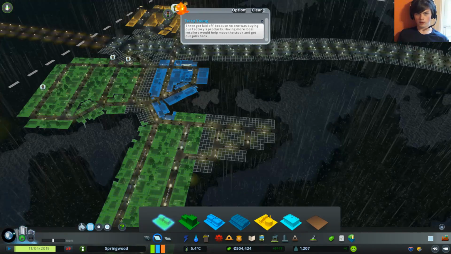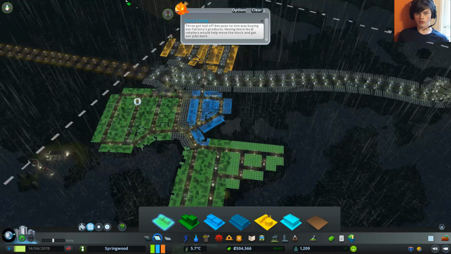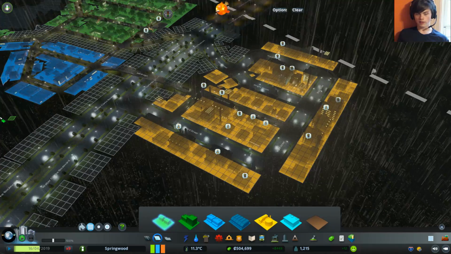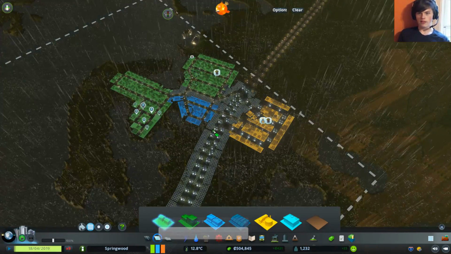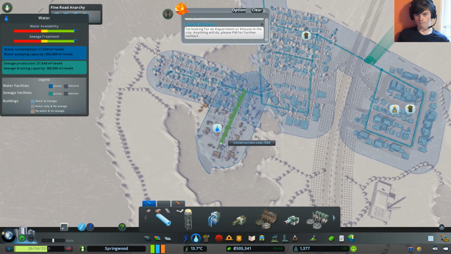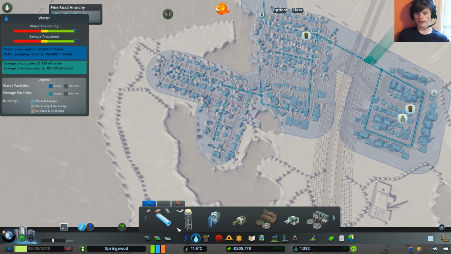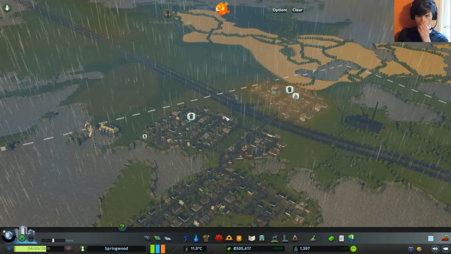And I'm just gonna add in some more houses. And once these buildings get filled up, we can add in even more industry and put more houses in. And okay, we need to expand the pipeline over here. Okay, we got that done. And then we wait for the city to build up.